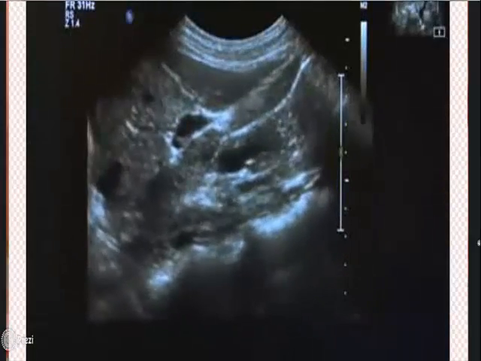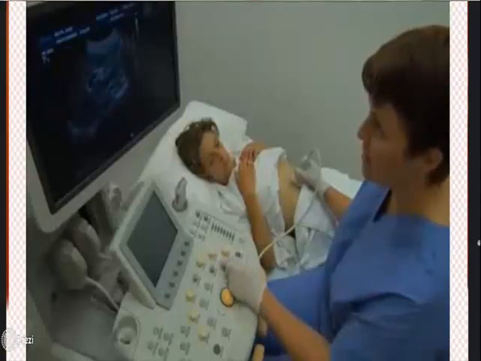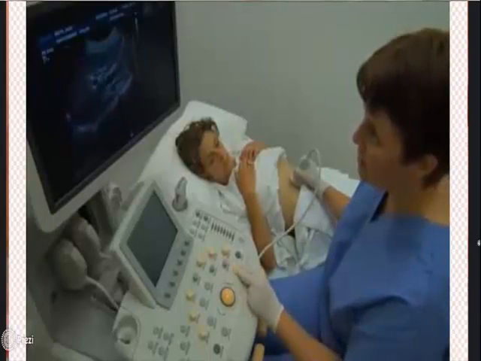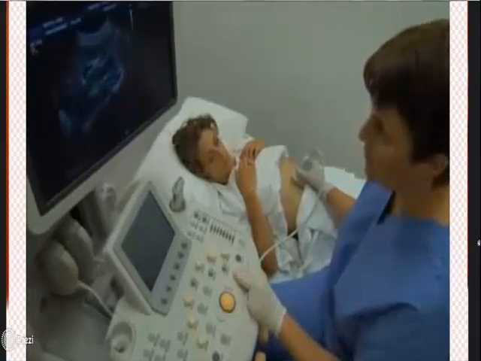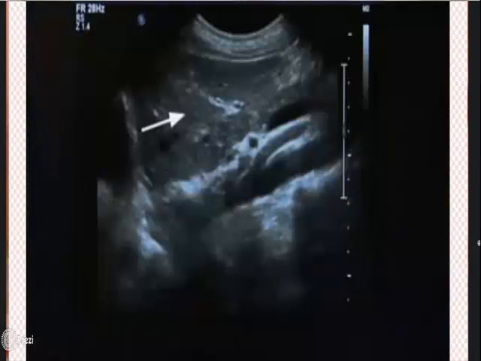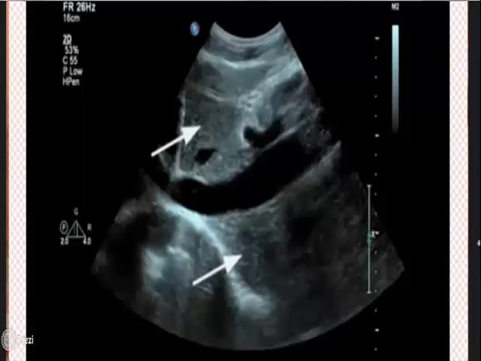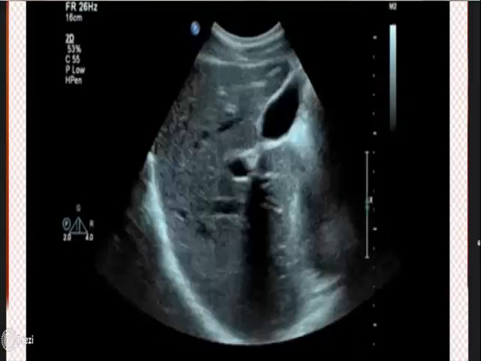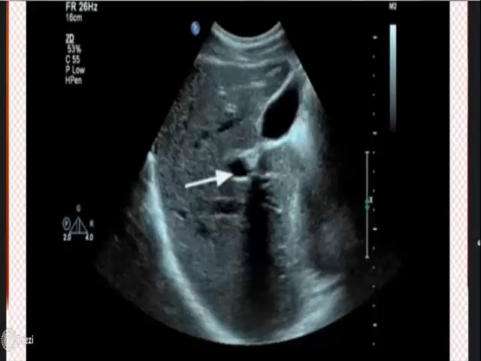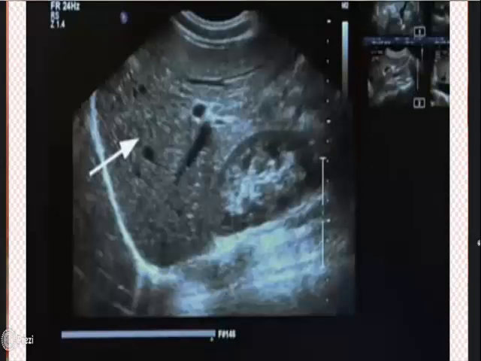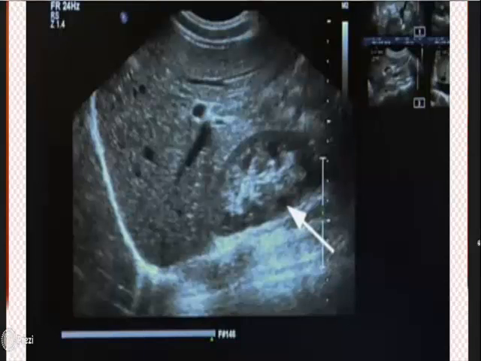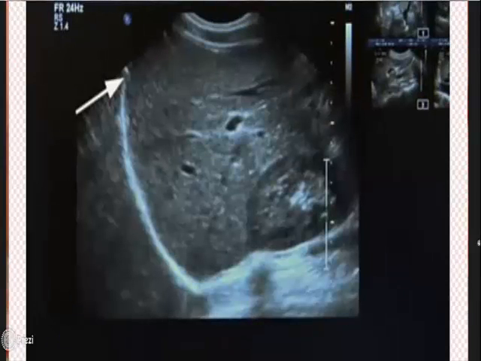Starting from the left of the midline, moving along the right subcostal margin to the inferior border of the right lobe of the liver. These images should display the following: the left lobe of the liver and aorta, the left lobe of the liver, diaphragm and caudate lobe, the right lobe of the liver and inferior vena cava, the right lobe of the liver, main lobar fissure, gallbladder and portal vein, the right lobe of the liver and right kidney, the right lobe of the liver and diaphragm.